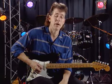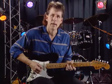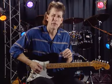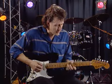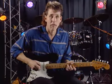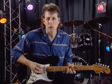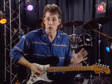Swing time. Now, when you play each one of those little parts by themselves, they're not too difficult. They're all based on things we've already learned. I'll take you a little bit further right now and show you something that combines all those parts together. Now, this is kind of leaping off into the unknown here. Everything that I'm about to play, I've already showed you in one form or another, but the tricky part is doing it all at once. Check this out.